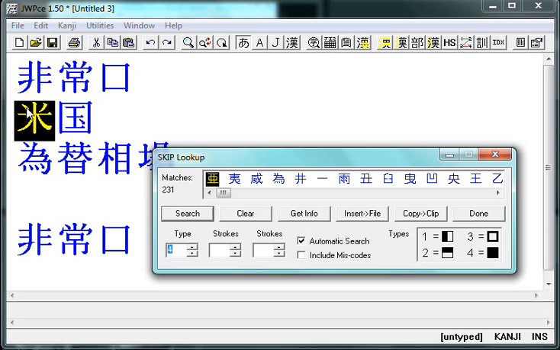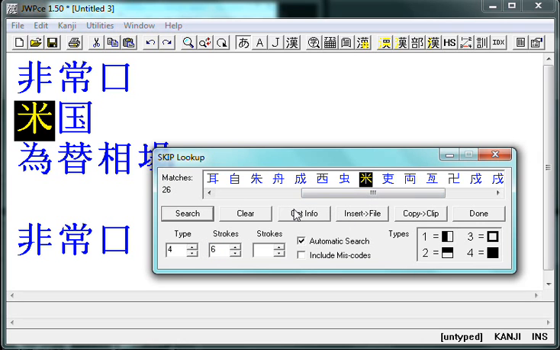Well, how many strokes do we have? Well, we got 1, 2, 3, 4, 5, 6. So let's go 1, 2, 4, 5, 6, and see if we see that. It gave us 26 matches. And do we find it anywhere in here? And lo and behold, there it is. Do you see it yet? It's right there. That's it, right there.